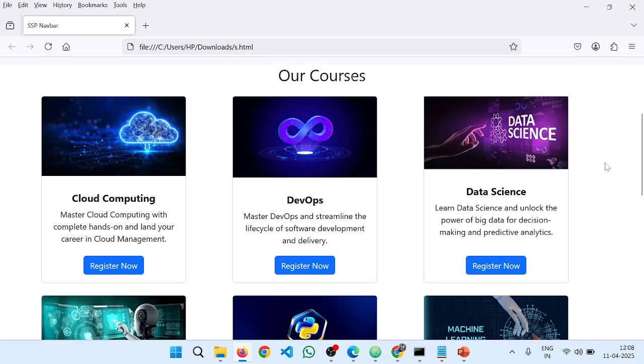Developing all this would take much time, so we structure this into some kind of boxes. There we need to update the image according to the dimensions, update the data, update these buttons, everything. So how does Bootstrap help us? It provides a predefined template. Let me show you something.